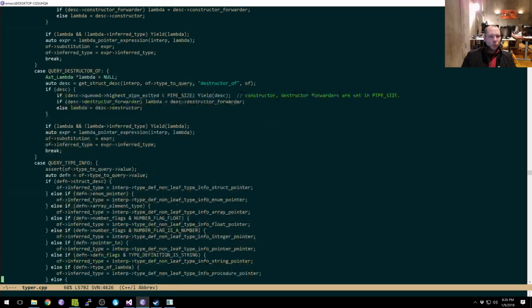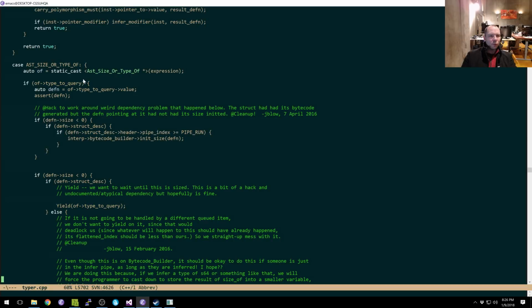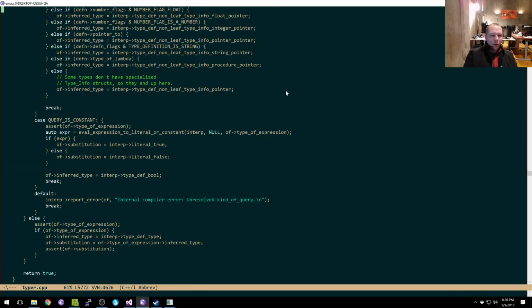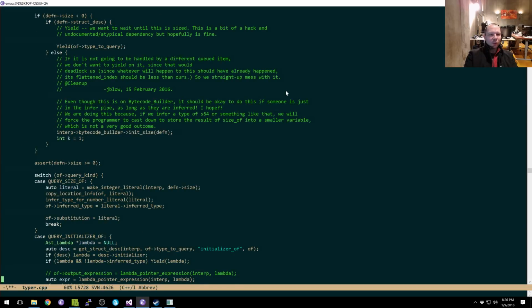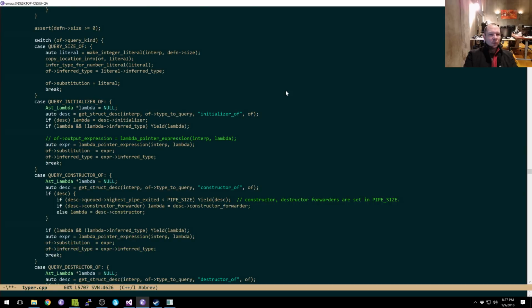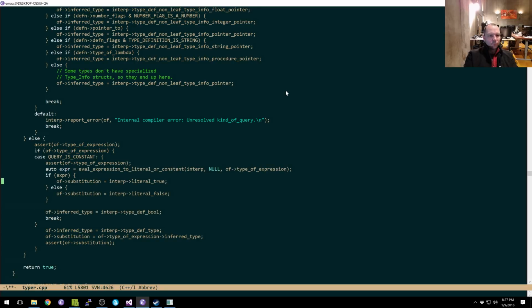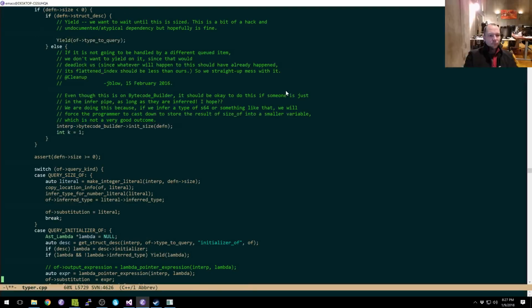Whoa. Okay, I didn't look closely enough. When I change that thing in the parser, I should have thought of this. It doesn't go to this part anymore. It goes to the part when type to query is set. Or when type to query is not set. Down here. Duh. Okay. So, what is it called?